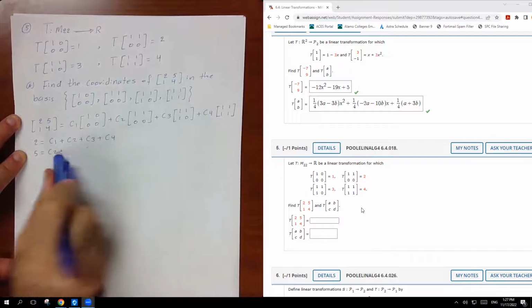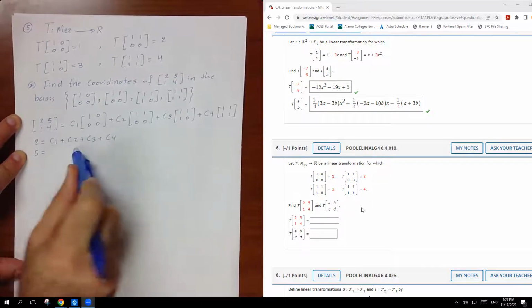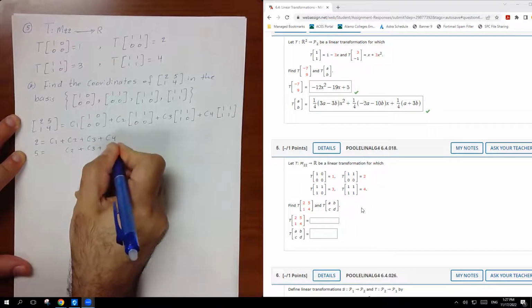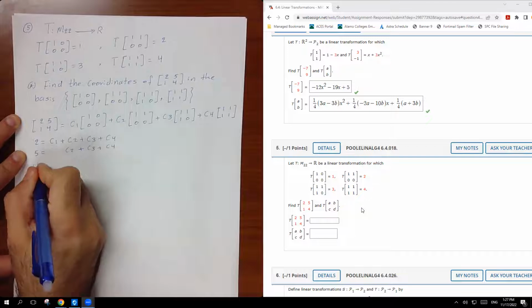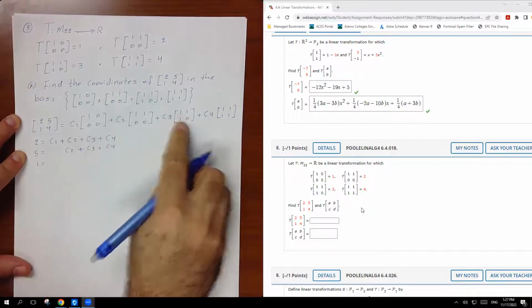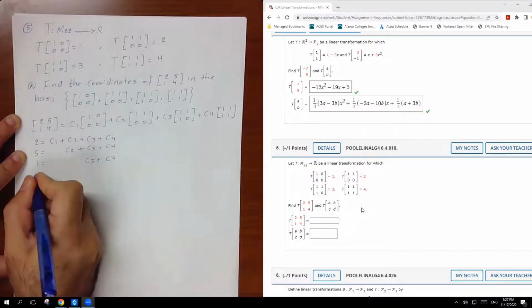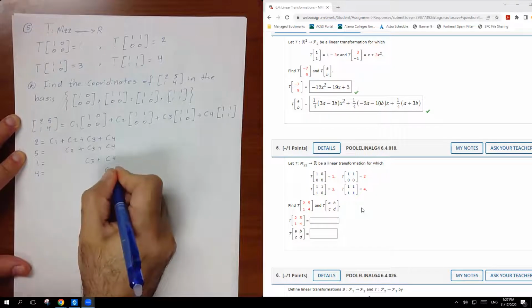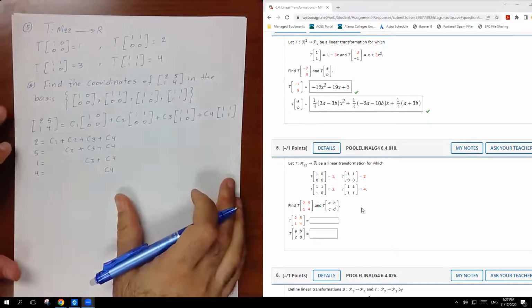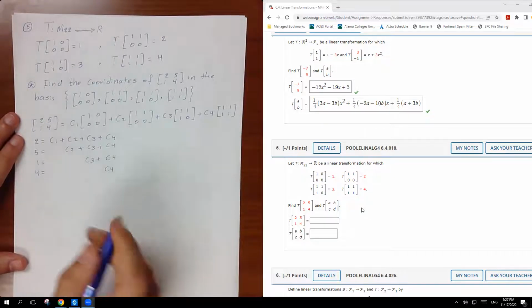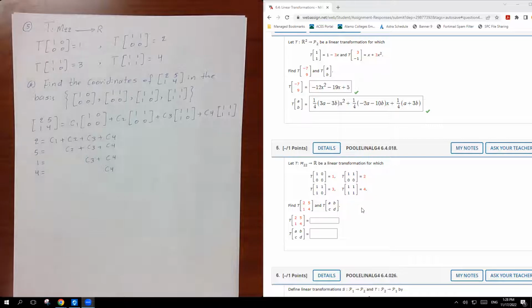And 1 is going to be equal to c3 plus c4. And the last one is 4 is going to be equal to just c4. If you want to convert this one to a matrix, then do the reduction, or if you want to solve it by back substitution, it's up to you. Both are going to be right. So what I did, I converted this one to a matrix and did the reduction.